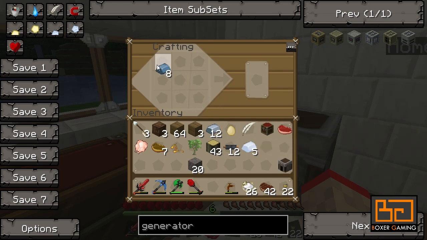Now, machine block is made by refined iron. Like that, just like a chest. And you need this for every single machine you make. So you're going to be making loads of them.